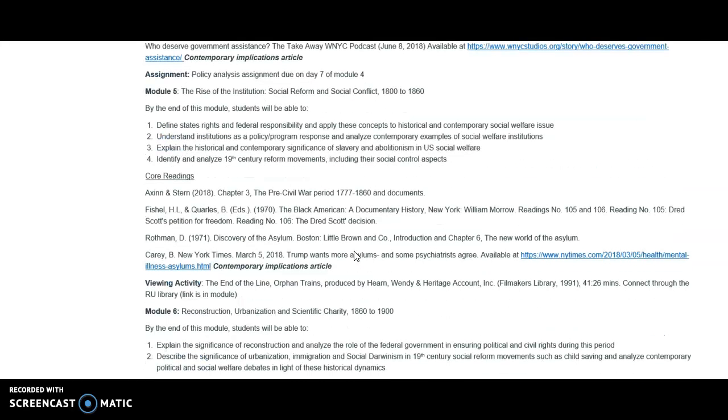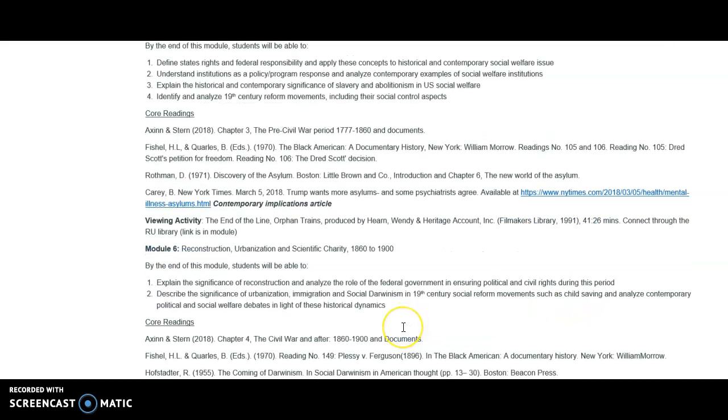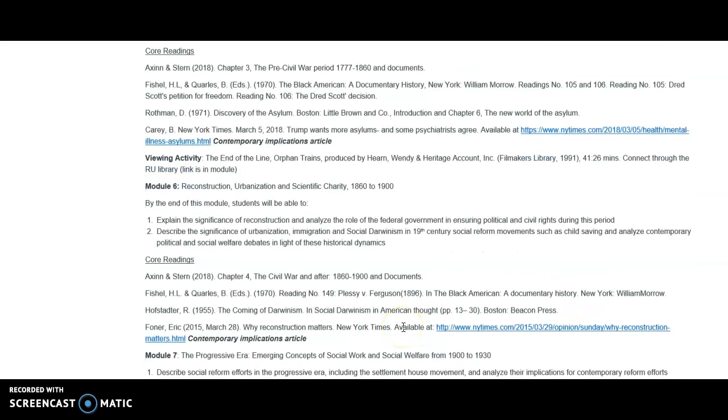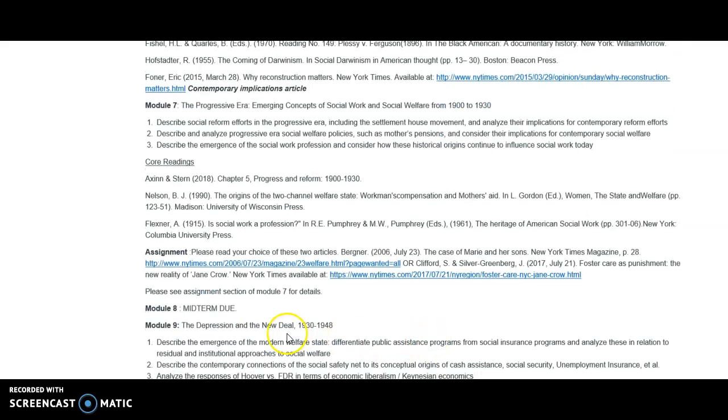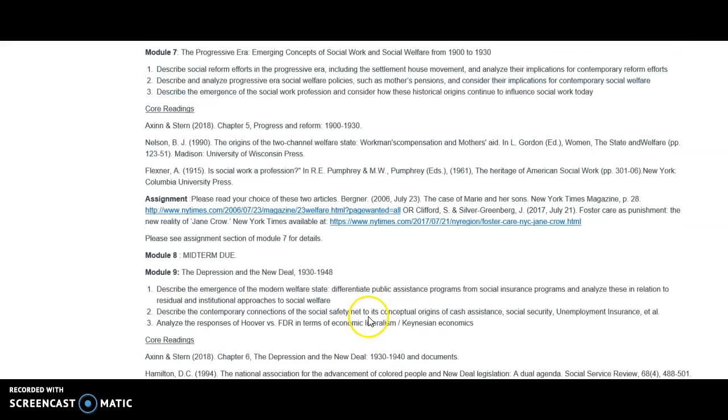And then, as you can see, if you continue on through week 5 and week 6, just keep in mind, here's your assignment in week 7, and then your midterm is due here in week 8.